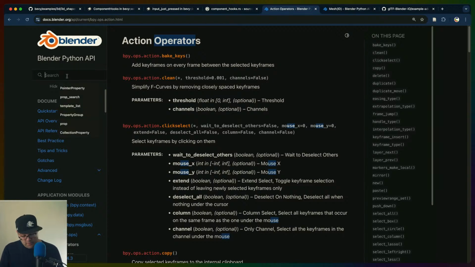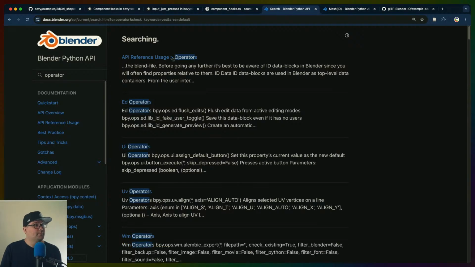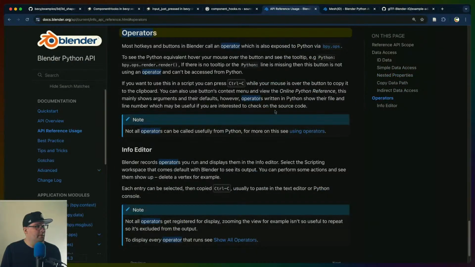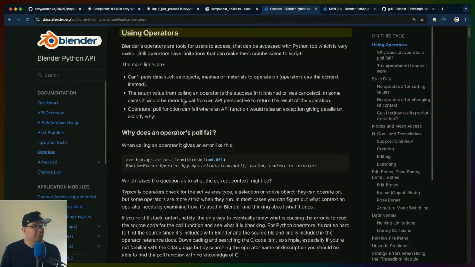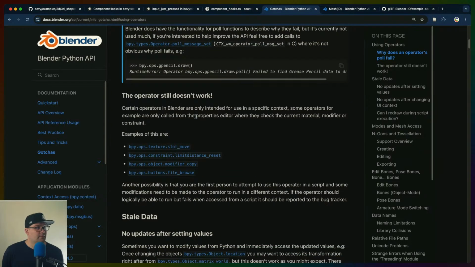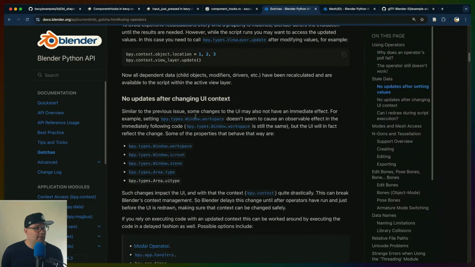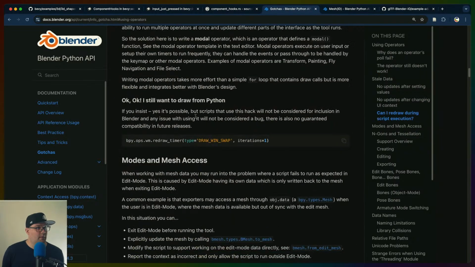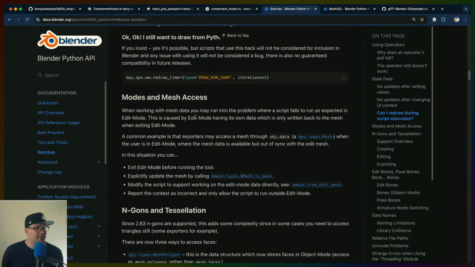Let's see. Which page was I on? I was on operators, and then there was using operators. Stale data, UI context, modes, and mesh access.